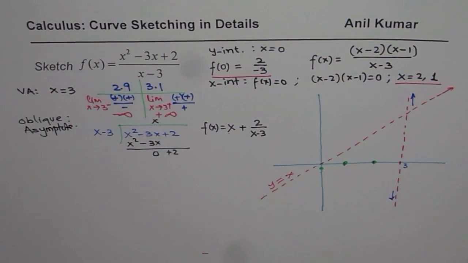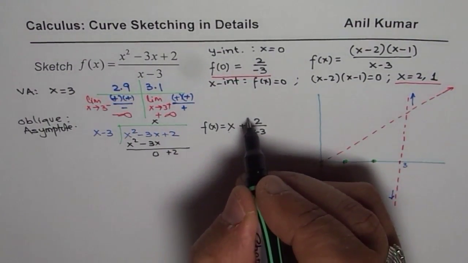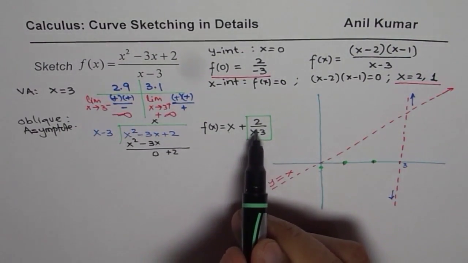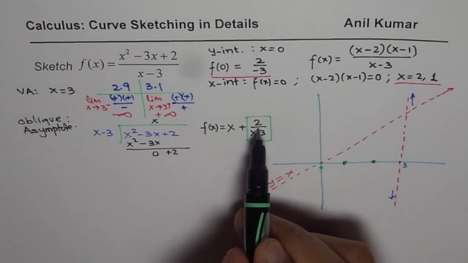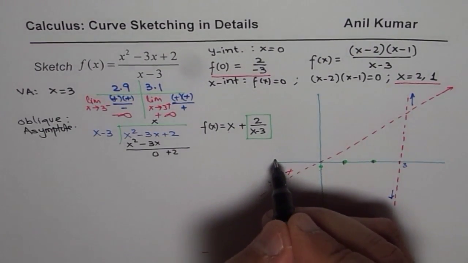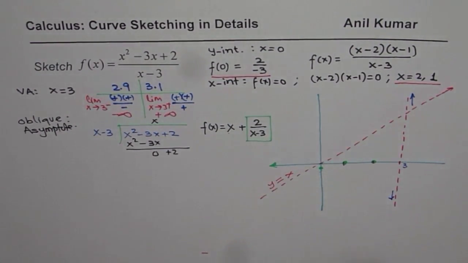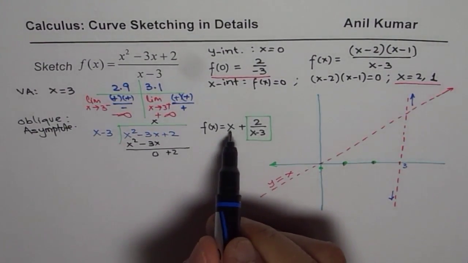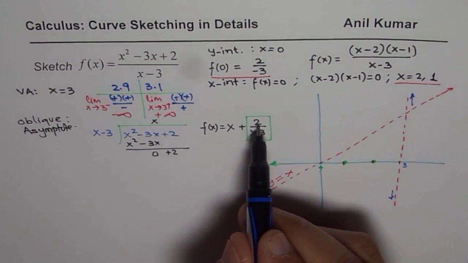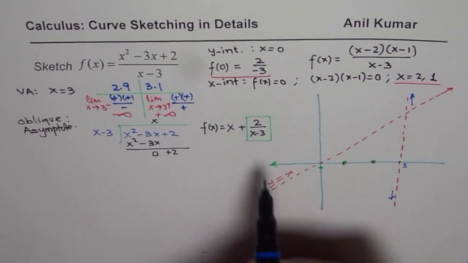How can you find that? Now we know the equation of the oblique asymptote is x, this is x. Above or below means we are trying to analyze this part. If this part is positive, it is above, and if this is negative, it is below, correct? That is what it is. So let us consider when x approaches minus infinity. So we'll not touch this part. We know this is the line y equals x. We are only considering that portion, how far away the function is from the asymptote, right?